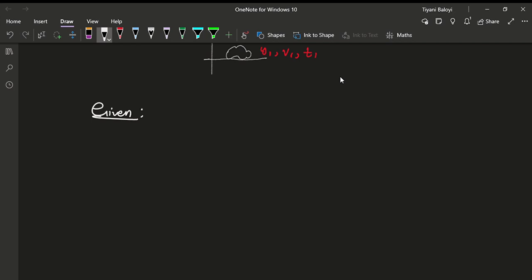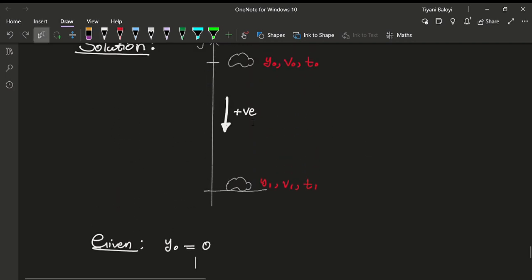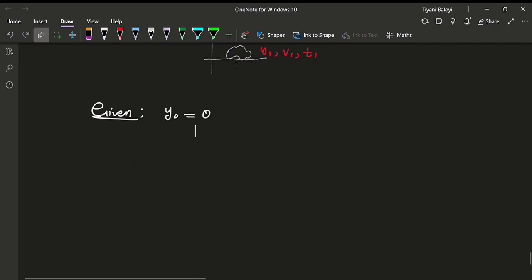What are we given? It starts at 0, so we know that. Let's start with y0. We can just say that's 0, that's where we start. Should we take this as 100 or this as 100? Since we start here and took this as our positive direction, everything increases in this direction, so let's take the start as 0 meters, even though it's at a height of 100. Then the initial velocity, let's take that as 0 meters per second because it started from rest, it was dropped. And t0 is our 0 seconds.